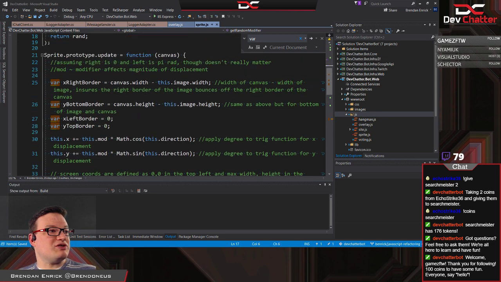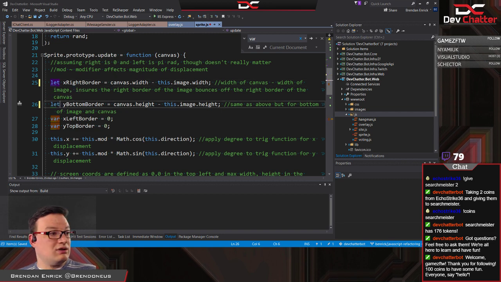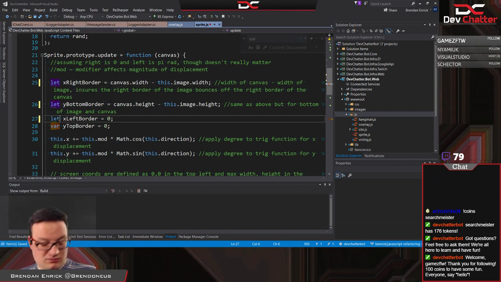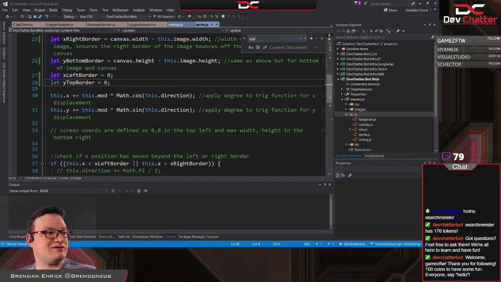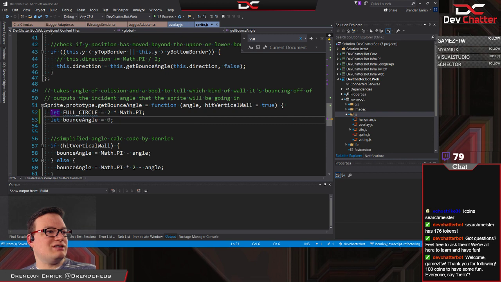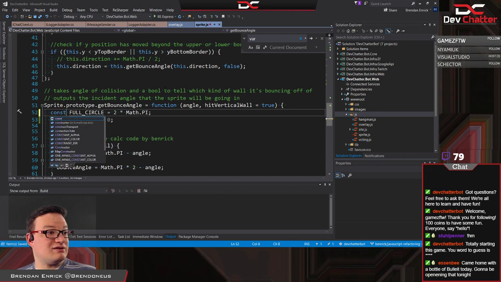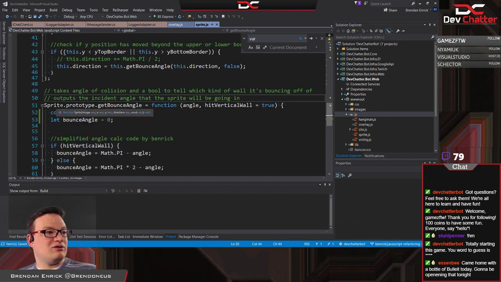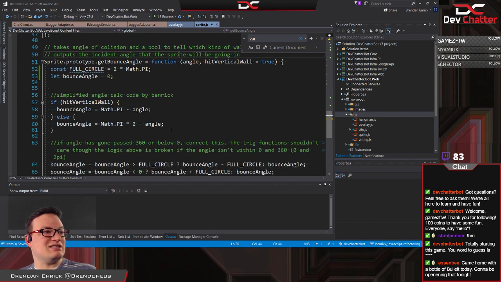No one was trying to use them elsewhere anyway. Actually, this is going to be a const, because we set that value and it basically just needs to exist.